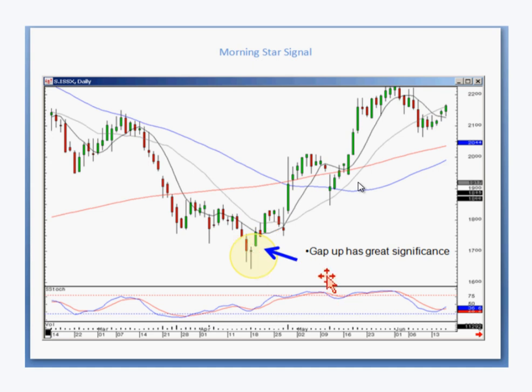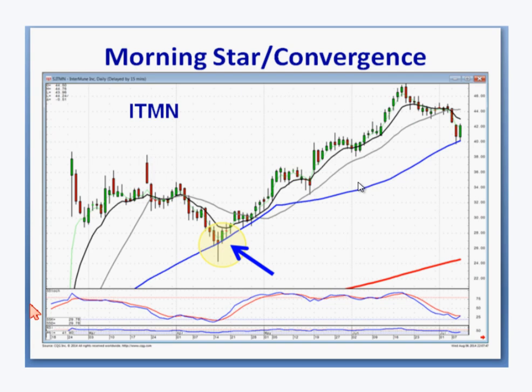So what we're looking for in what I call convergence analysis is, how strong is this reversal? Well, if they gap up from a doji, remember that's what we call your best friend. Anytime you see a doji in the oversold area and they gap it up, that's a very strong reversal signal. If they close well above the halfway point, that's more of a confirmation. And if they close it above the T line, that's more confirmation that you're in an uptrend.